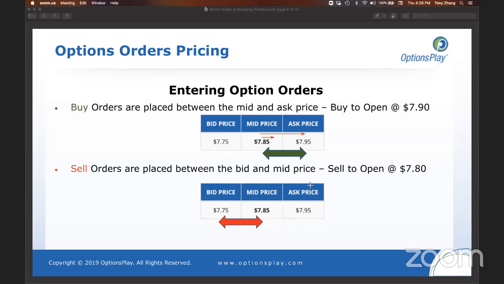So you want to play around, but like I said, you always want to start about 5 to 10 cents away from that midpoint, depending on the size of that spread. So when this spread here is only 10 cents, I would start 5 cents away. That's usually always a good starting point for entering these types of orders.